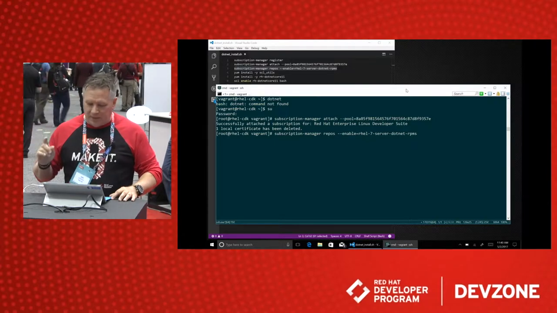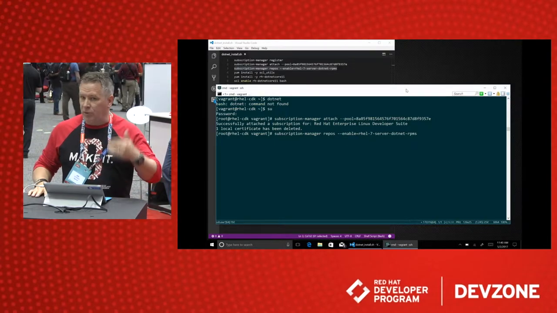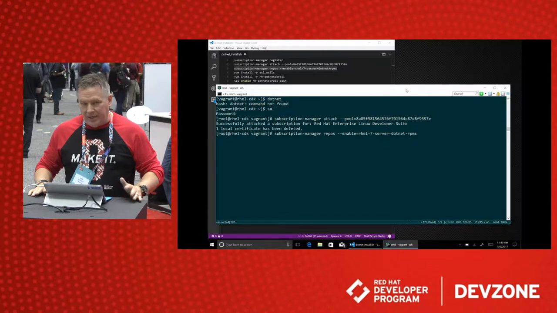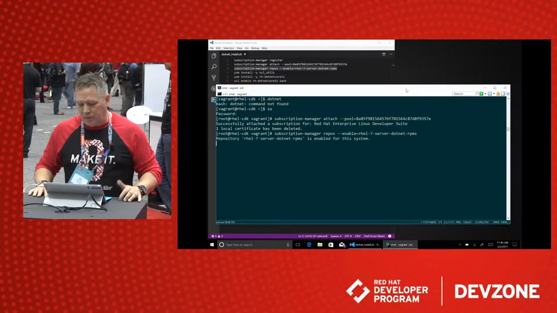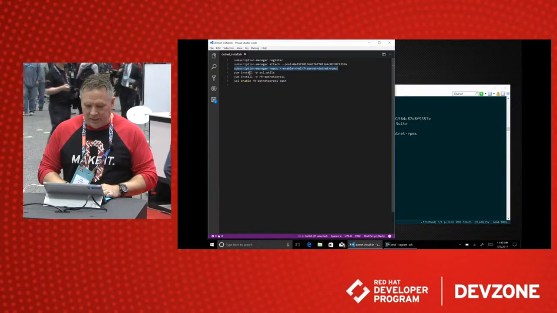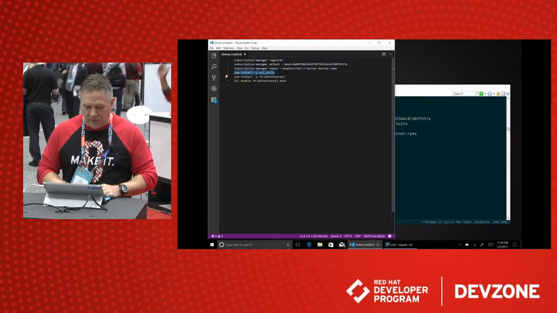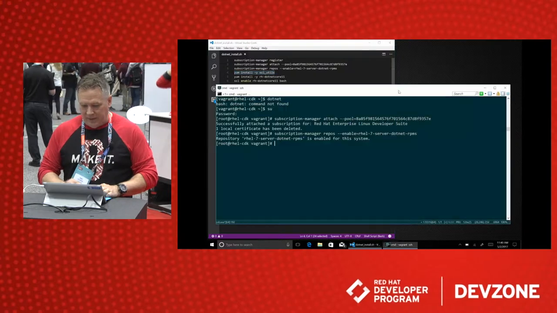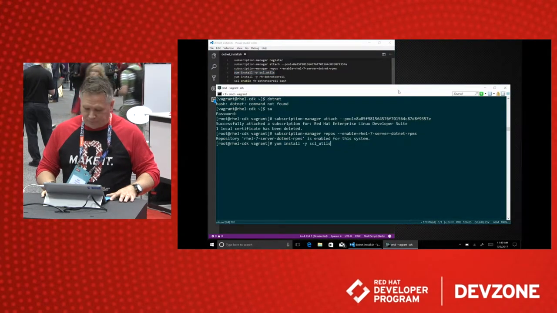One of the cool things about the new .NET Core, as opposed to the old one, is the new .NET is much smaller. Whereas before, when you installed .NET, you would drop in a DVD or a CD and wait forever for it to install, and you would get 4 gigabytes of .NET. Now, it's just a couple hundred megabytes.